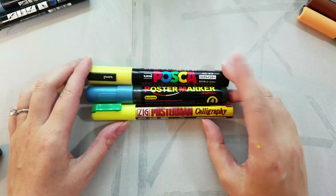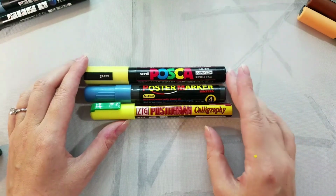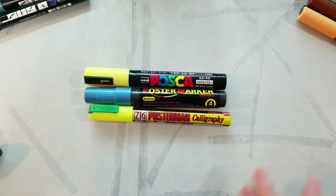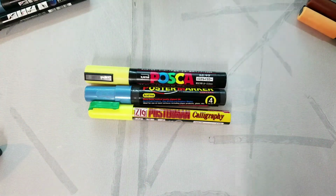And I know that Arteza makes a paint marker. I haven't tried it yet. They also make chalk markers, but their paint marker may be similar to this. I don't know whether it's tempera based or acrylic based, but I'm sure those of you in the comments who have experience with the Arteza markers will let me know.